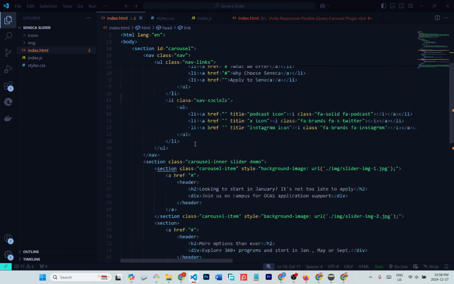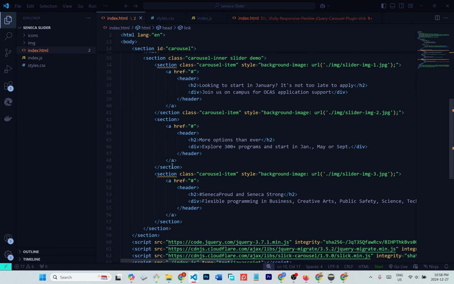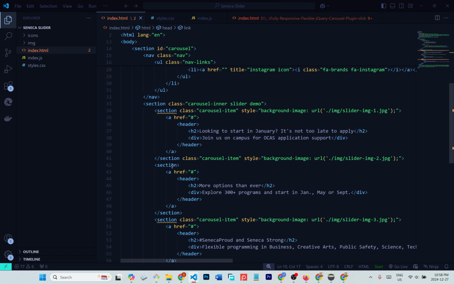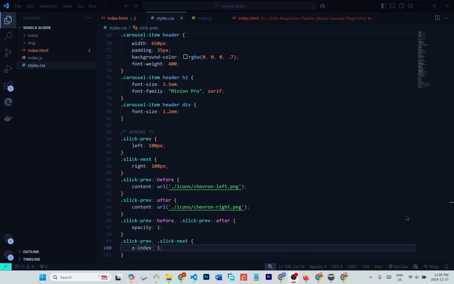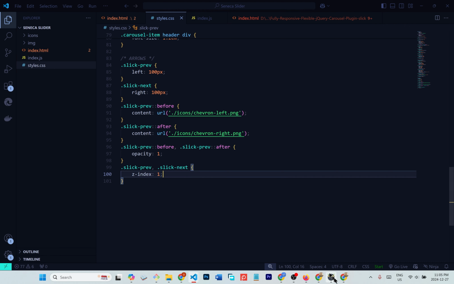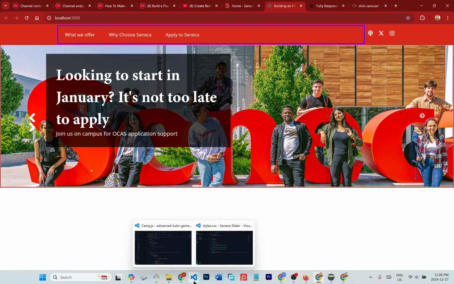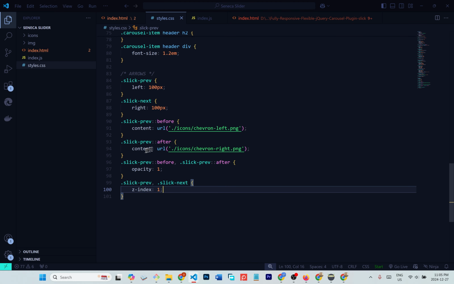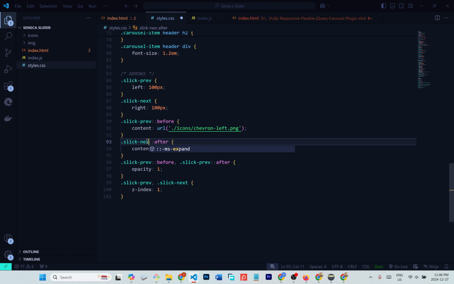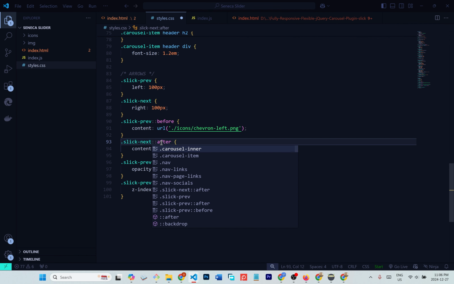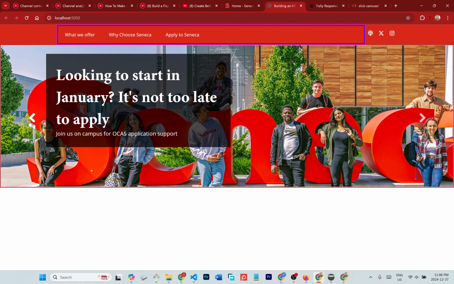So let's see what's causing the error. For this error that we have here, we have a syntax error. This should be next, and this should be before. So if I come here and reload, that solves the problem.